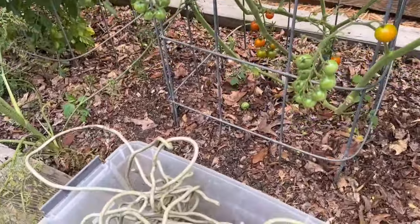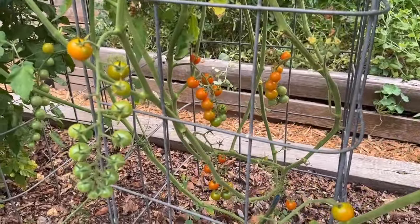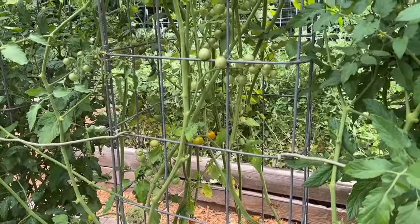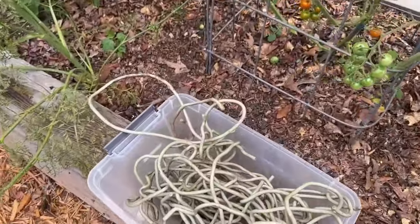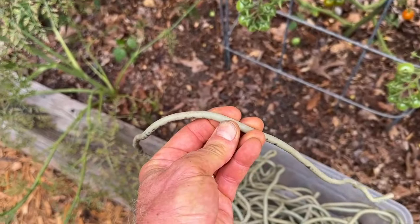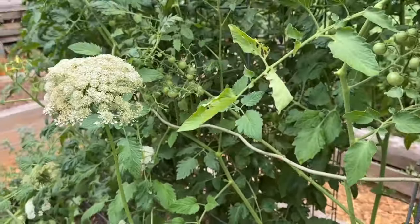Cherry tomatoes are going nuts — it's been a lot of fun to grow different varieties that rival Sun Gold. Those are Sun Gold right there, but they're also the plant I find most susceptible in my garden to yellowing foliage, mostly early blight, so I'm always cutting it out. Here's what that rubber-coated wire looks like — it comes in rolls, it's very soft with some nice give to it, and I'm using it all over the place.